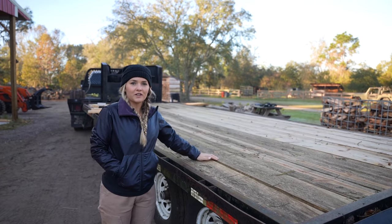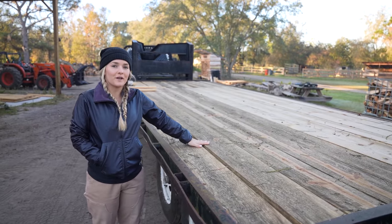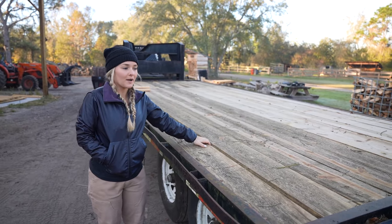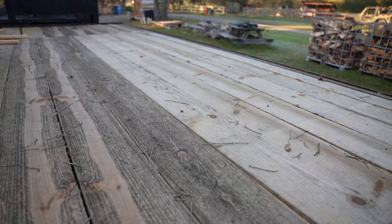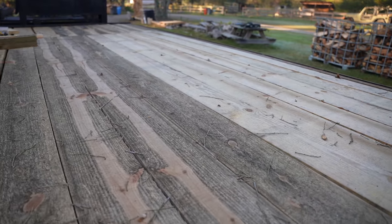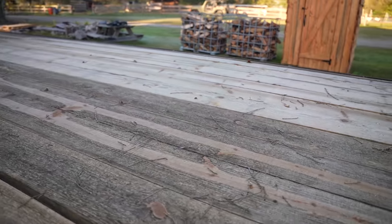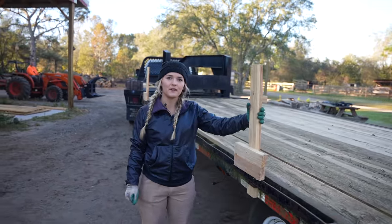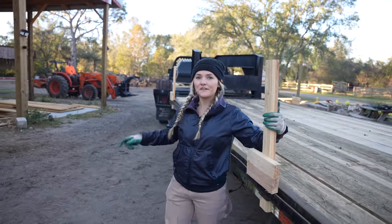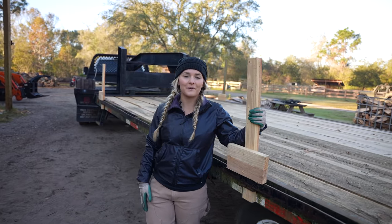All these boards on the trailer here, Trey and his dad, Larry, actually cut themselves. That's the cool thing about having the Wood-Mizer sawmill here at the shop, is that we can do stuff like this with no problem. We put air in the tires and we built these little sidebars to stop the logs from falling off the trailer. Larry's gonna drive the tractor down the road and Trey's gonna drive the truck and I'm gonna ride along.